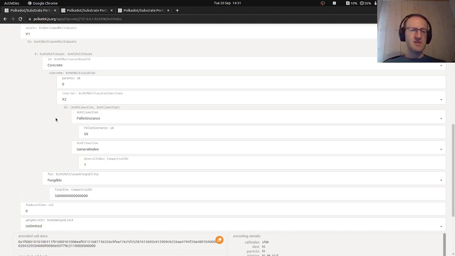And it happens that when we add this module to the runtime of StateMine, that module has the index 50.